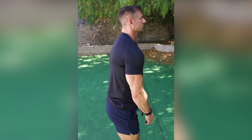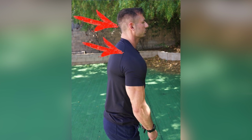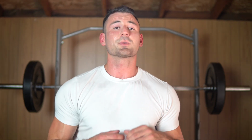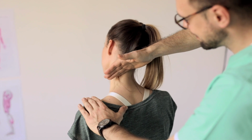When we sit or stand in this position, there are specific parts in our bodies that are not working how they should, and this is exactly what causes pain in our everyday lives. When our shoulders and head round forward, this causes them to be in a shortened position. Shortened position essentially means your muscles are coming closer together. Think of this as the opposite of stretching. If we stay in this position for an extended period of time, they will eventually become extremely tight, which translates to the pain and discomfort you may be feeling.